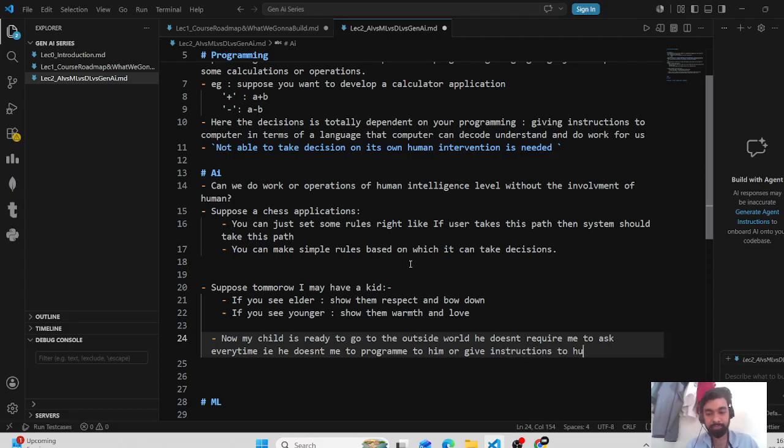Do you understand? Now he's out. He just has to follow these two rules, right? If he sees some elder, he needs to show some respect and bow down. If he sees some younger, he should show them warmth and love. Okay. So based on this, he can take his own decision. He is not dependent on my programming or my instruction. But you know what is the problem here?